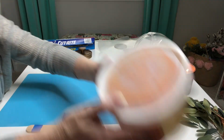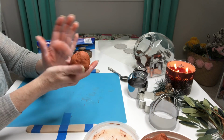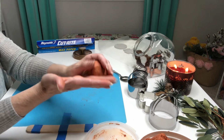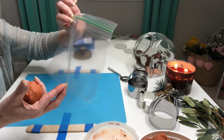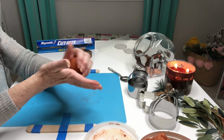We're going to go ahead and get started with our terracotta colored clay. Again, we're going to work it and soften it in our hands. And this stuff will turn your hands orange. If you don't like that, you could wear gloves or you can stick your hands inside of a little sandwich bag, but it doesn't bother me. So I'm just going to go just like this.